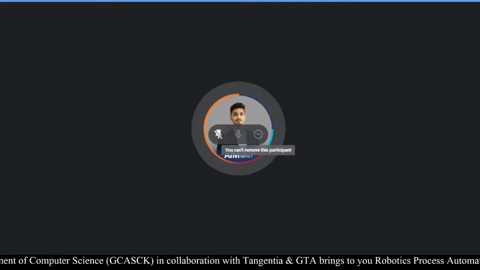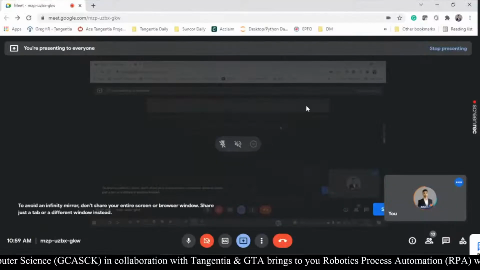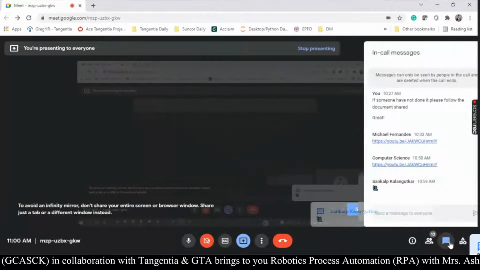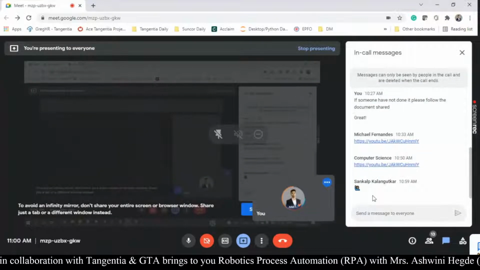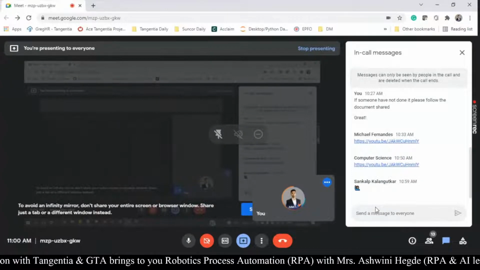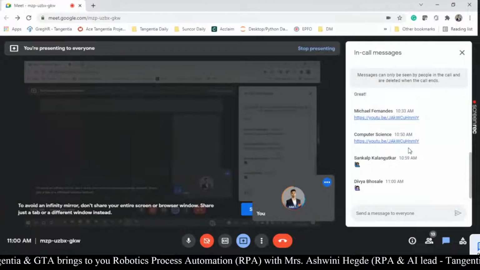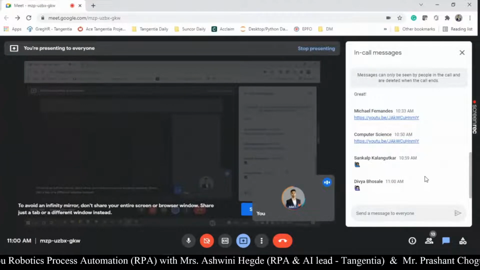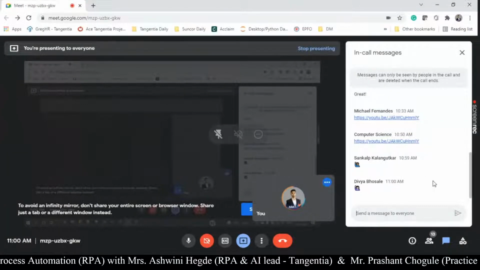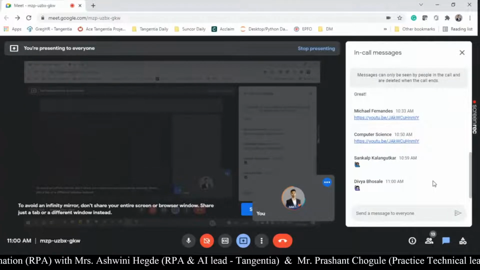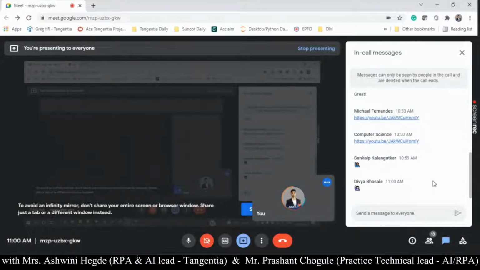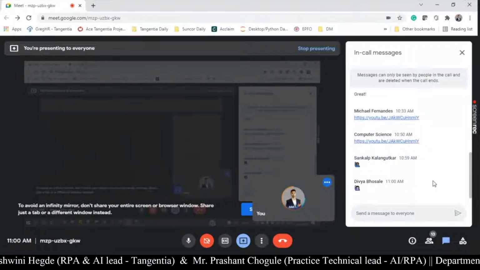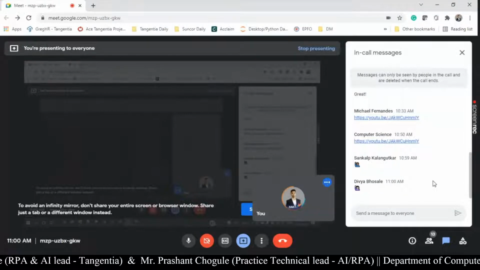So maybe you can do that, or just put it in the chat. If someone is not done, we can first sort that out and then go ahead. I just want a good number of people, at least around 10, who have registered. Anyone else? Part of Sankalp and Divya?